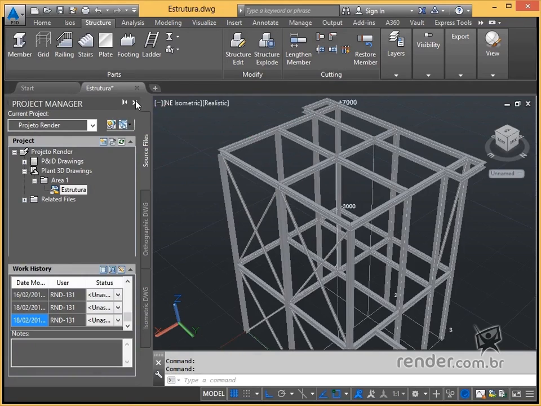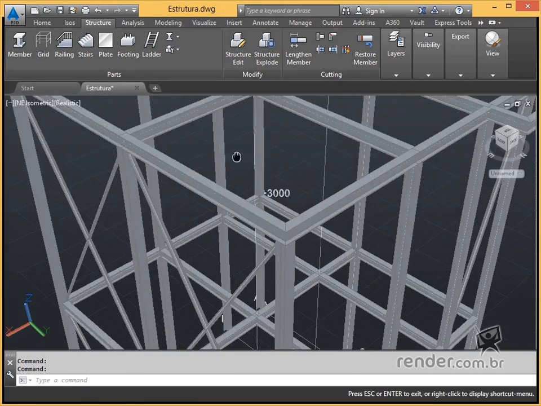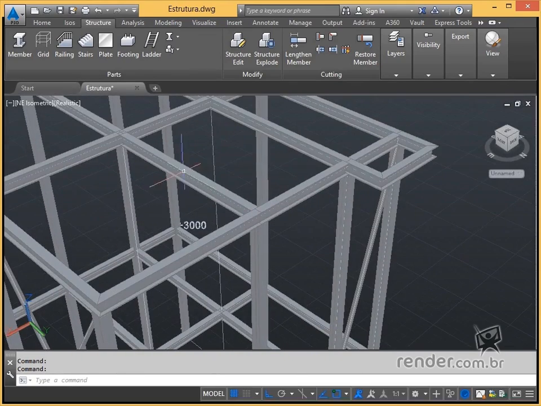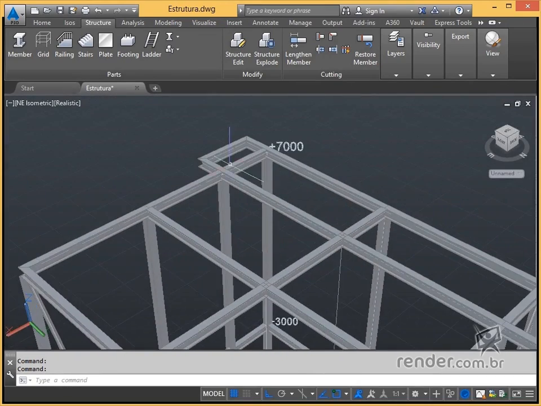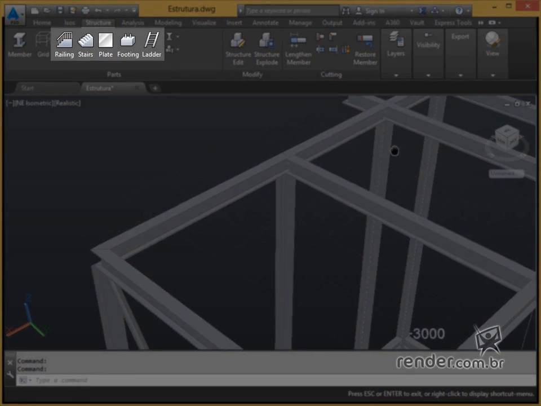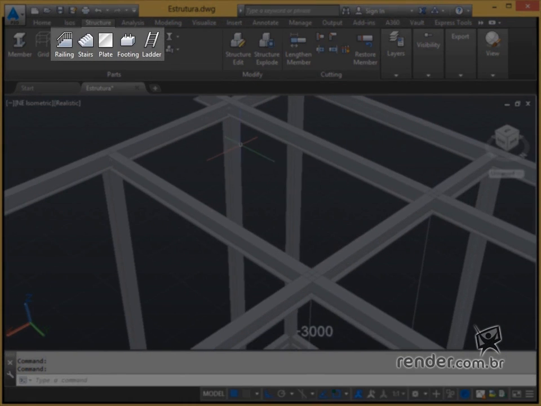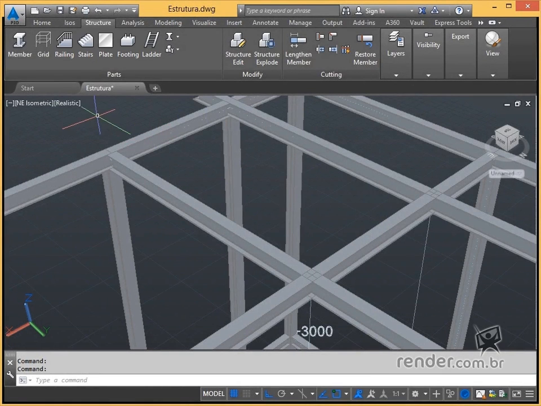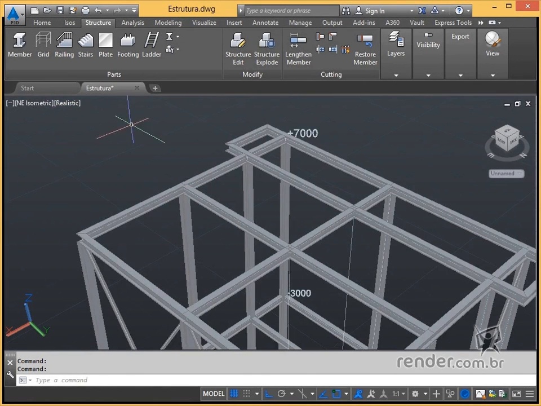By configuring the profiles of the structure, we can now add other elements to make it more complete. In this module we will learn how to add protective grids, ladders, plates and shoes, and start in this class with protective grids, or bodyguards. First we will create a layer for these elements.